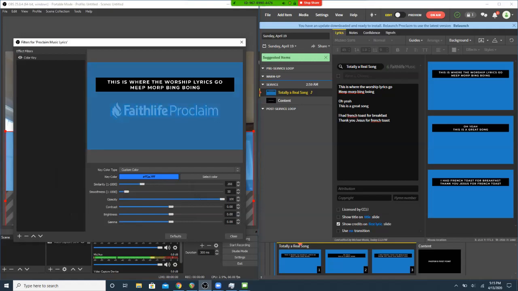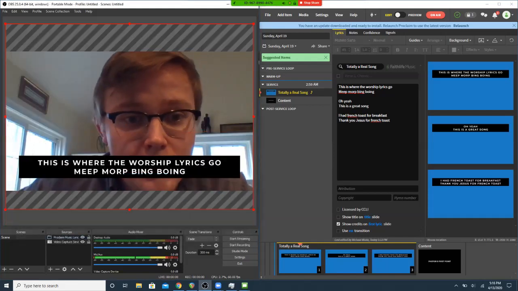So if it's not picking up your color, you can bring up the thing that says similarity. Right now you see that there's a little bit of blue kind of kicking around right here on the edge of my box. So I'm just going to keep dragging that up until that goes away. Don't drag it up too far because then you lose your text. So right now it's working for me at around 774. Just put that where it needs to go so that you lose the rest of your green screen or blue screen or whatever color your background is. So now I go to close and look at that.